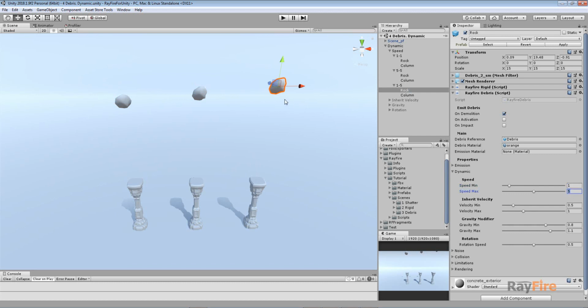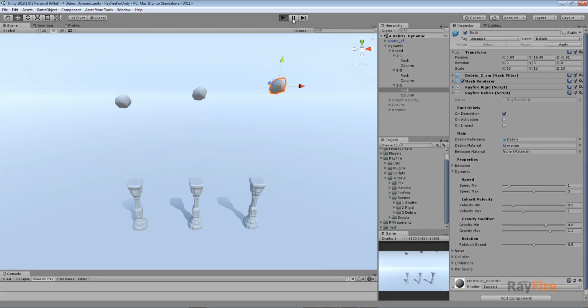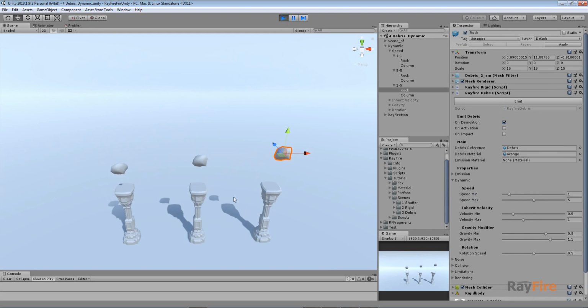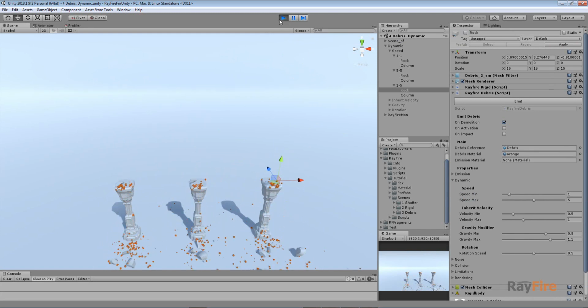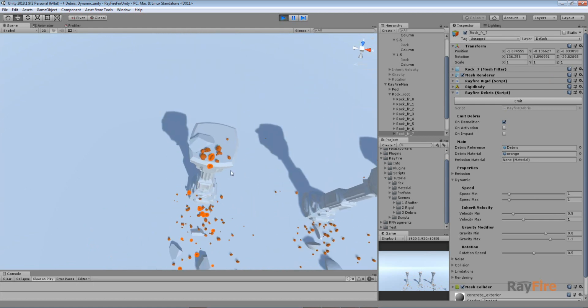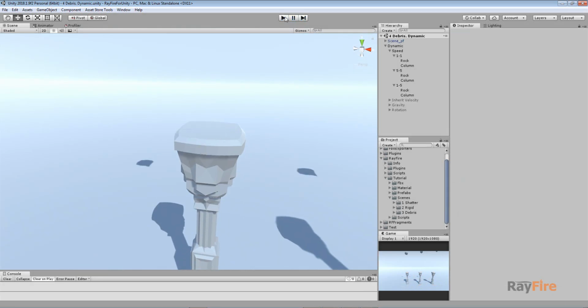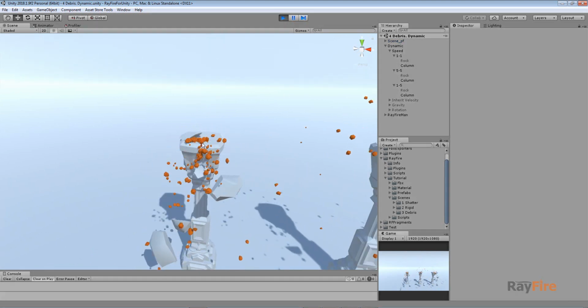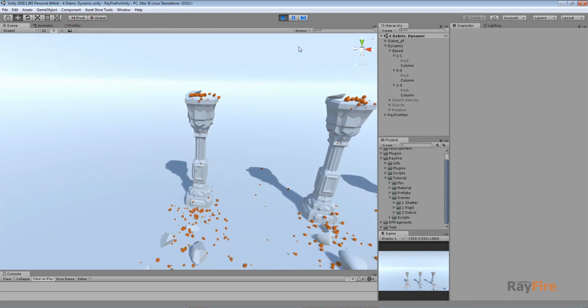And it's always better to use some variation from low value to high value, so your particle simulation will not look exactly the same for every particle. Again, let's take a look. So here you can see in this first example, it's a very boring simulation. They basically are not moving anyhow. Let's take a closer look this time. It's just emitting some particles and they just start falling down, nothing special.